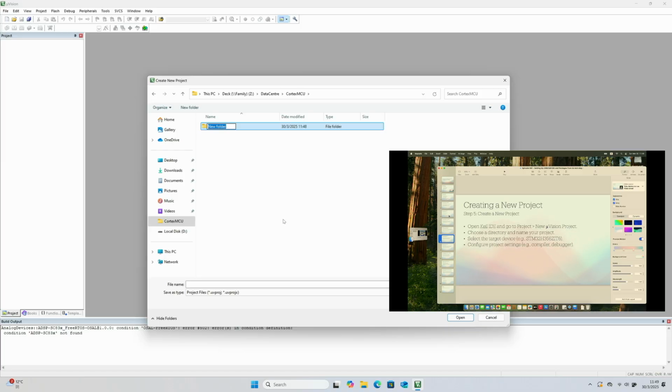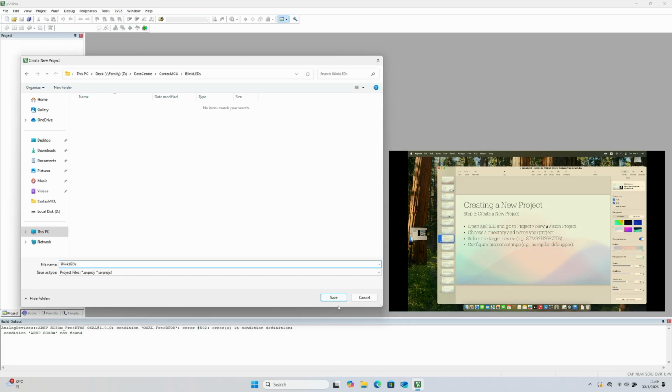For me, I name the folder Blink LEDs. Then copy the name because we are going to use the same name for the project. Paste. Then save.